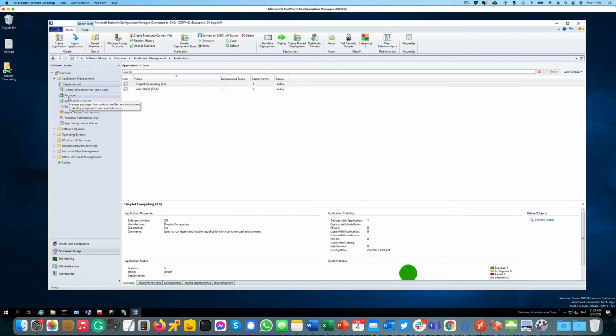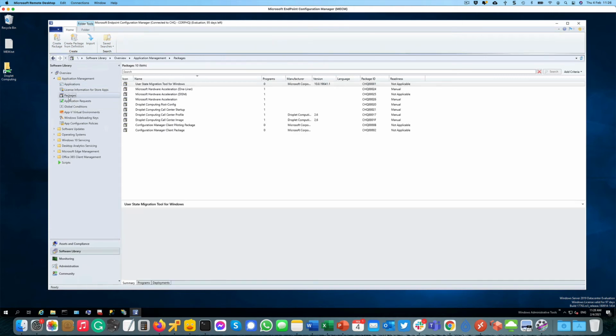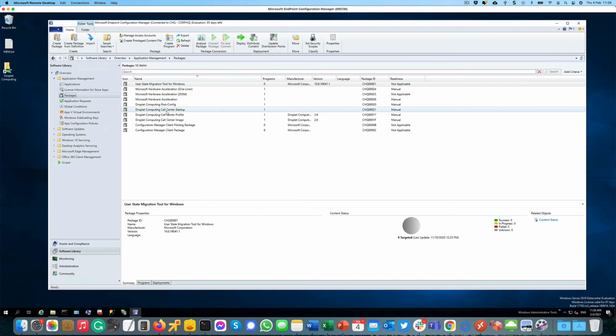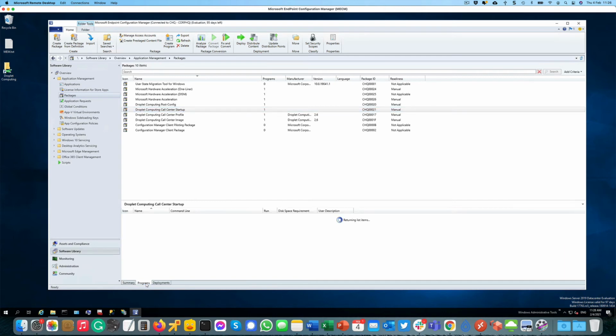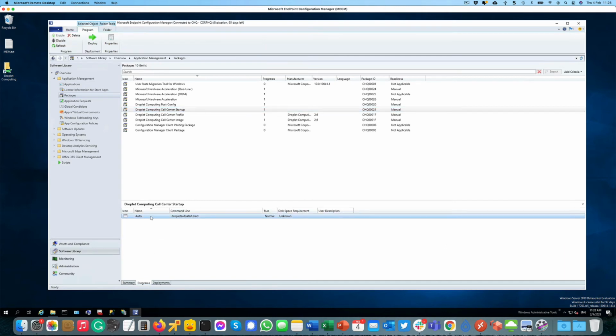And then something called packages, which allows me to take a script and basically make it into an object that I can control. Behind one of these packages is usually some kind of program which points to a script. I've gone for a very modular approach here where nearly every single task I've created a program for.